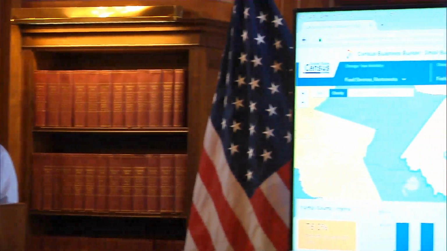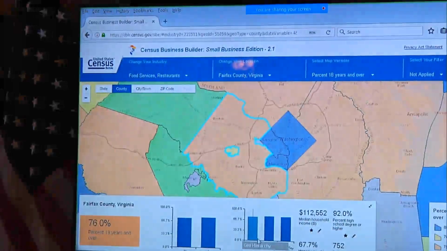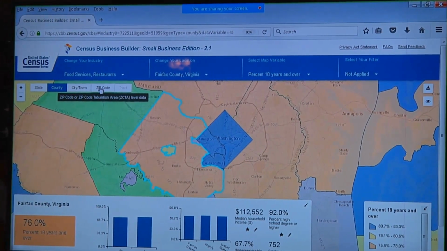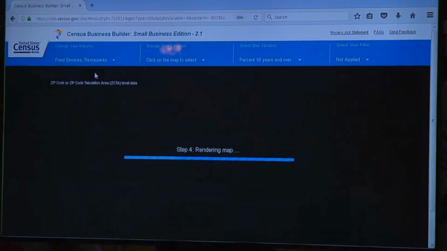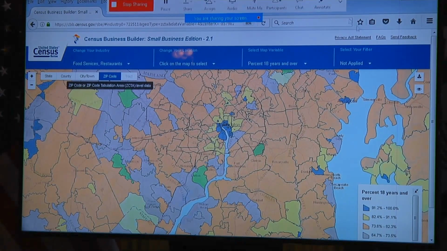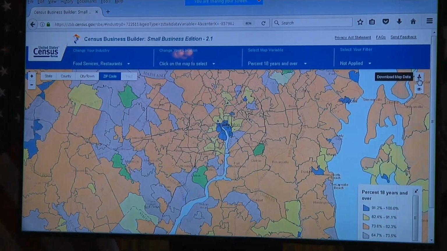So we have our business data. I'm going to go back over to the demographic data just to give you some examples of what else is available in terms of geography. Again, we're looking at a county level map, and as you can see, we've changed it to percent 18 and over, so now our two charts are available. If I now wanted to drill in and look at the zip codes in this area to dive into the demographics even further, by clicking on zip codes, that's every zip code on this map. Now imagine I've done all this work, I can download all that zip code level data by clicking on this. People really love this.